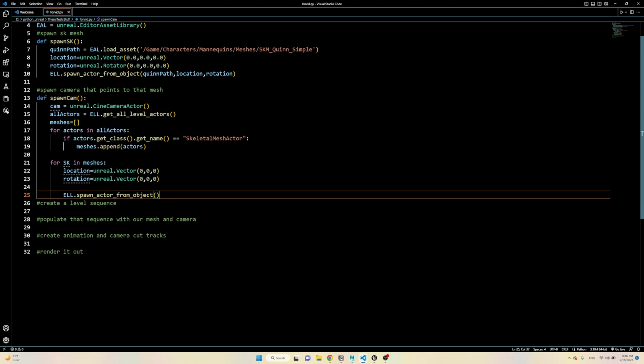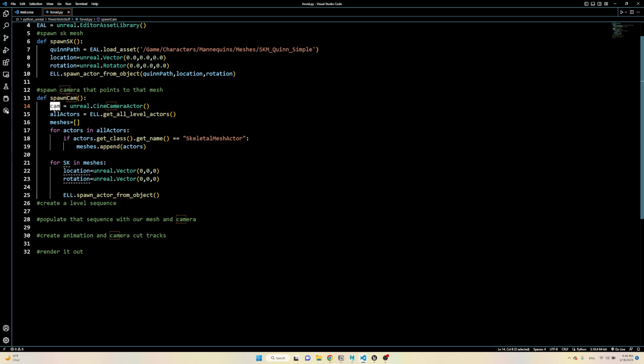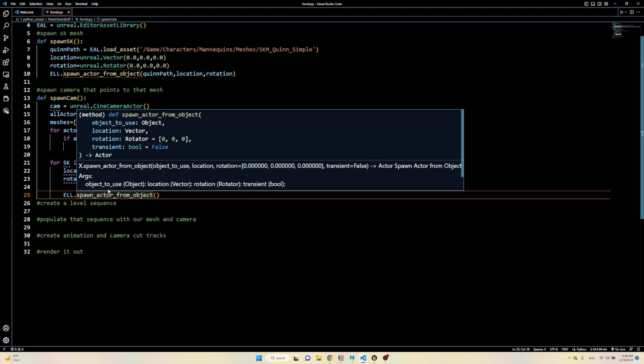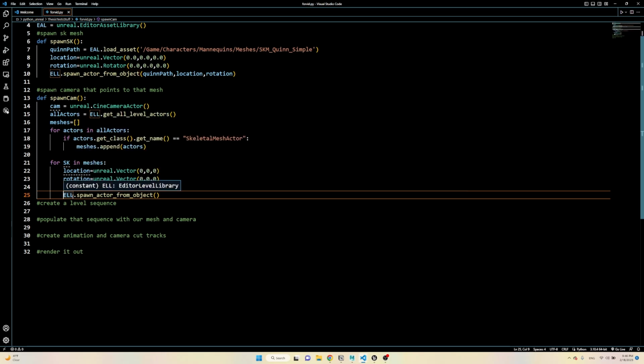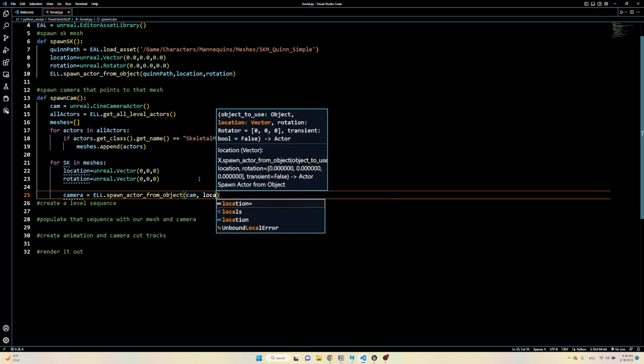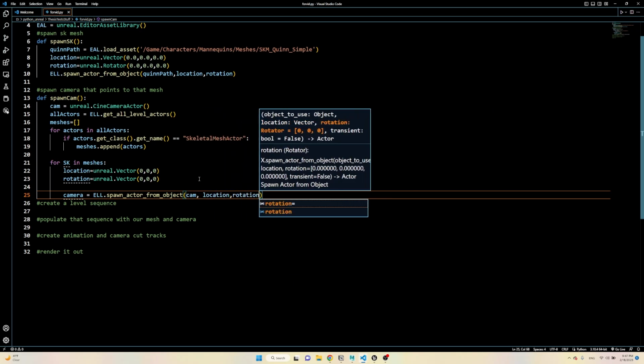And because we want to save this camera, since we're going to want to put them both in a sequence later, let's also store this in a variable. So camera equals EOL spawn actor from class, and we want cam, and we want the location to be here and rotation to be there.